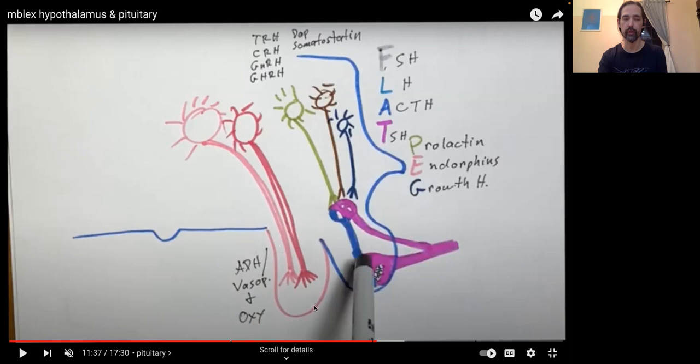It's called the neurohypophysis, or the posterior pituitary. They may ask you which one is the neuro and which is the adeno, but it's not going to be like multiple choice. It'll be phrased in a question such as, does the neurohypophysis or the adenohypophysis produce follicle stimulating hormone? So you have to know which hormones are produced in the front, which are produced in the back, what kind of tissue is in the front, what kind of tissue is in the back.